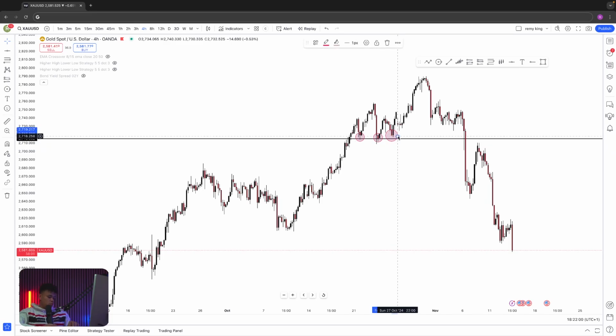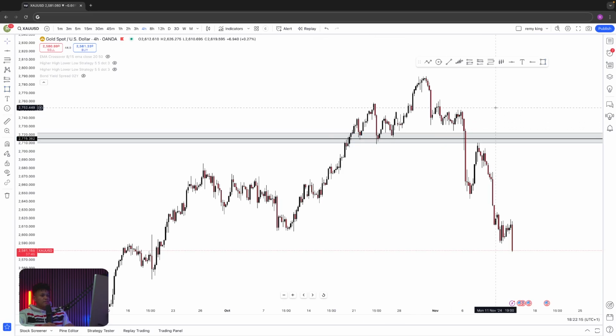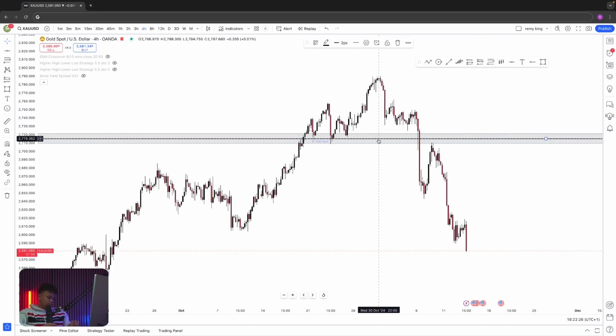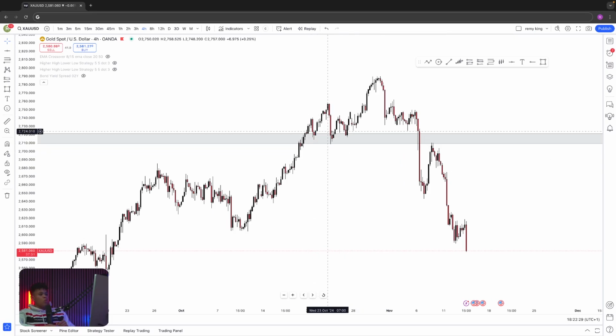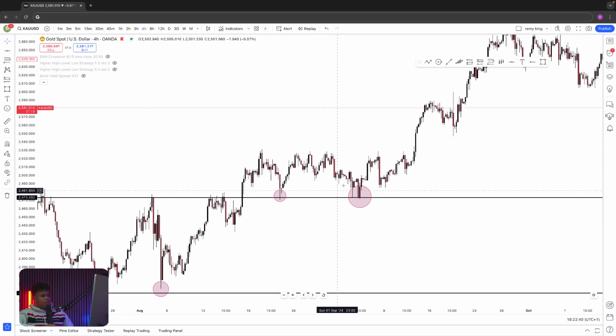Okay, so now that we know how our support areas look, I want to do the same that I did with our resistance examples. We want to draw in the boxes, because they are going to show us a beautiful example of how to use market structure the right way, like this right here. Okay, boom, let me move away the line. This right here would have been a perfect example of how to draw in the boxes when wanting to identify support opportunities.